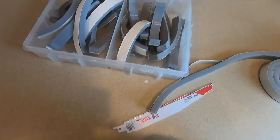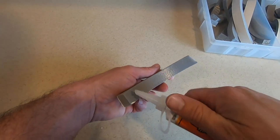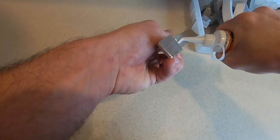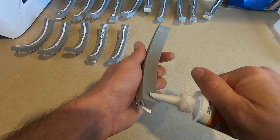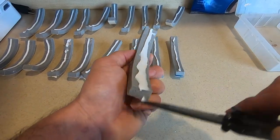That is it, got them cut. Okay, to make sure they stick a little better, a little bit of Gorilla Glue on them halves. All right, take this glue, smear it around here. Put a line down each one. All right, now I just want to spread this around a little bit.